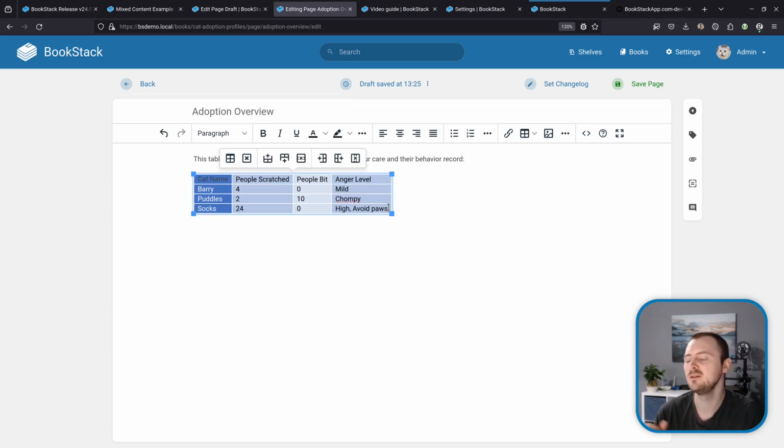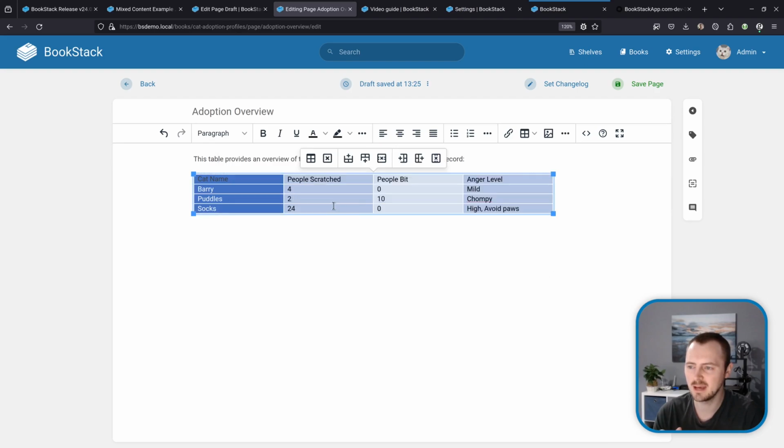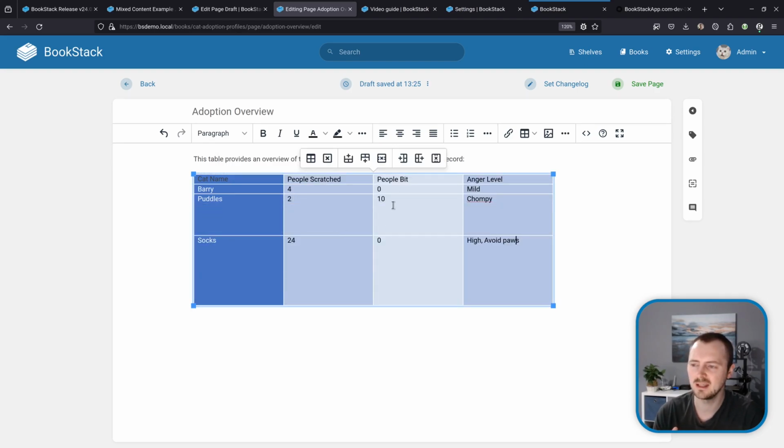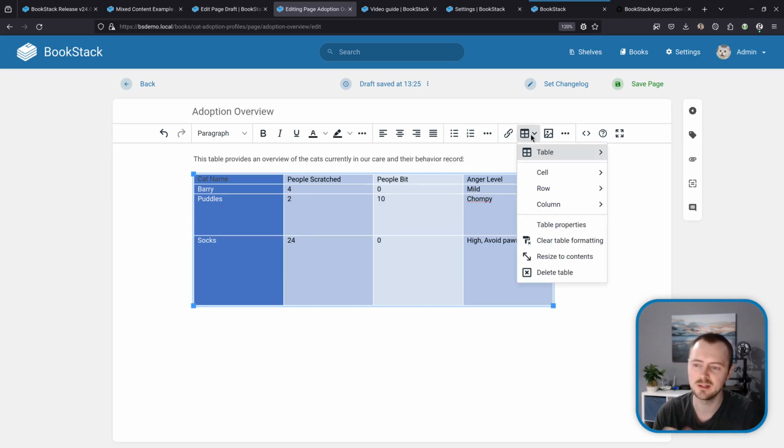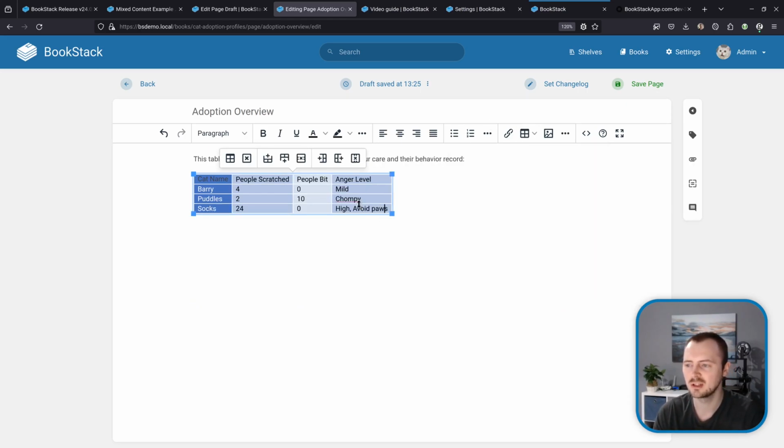And this can be particularly useful because as soon as you start resizing a table in any way, a lot of the sizes on the table within BookStack become quite fixed, and then you might be fighting that. But at any point, you can come back and resize to contents just to reset all the tables, which brings it back to where it just adapts to the content that's within that table.